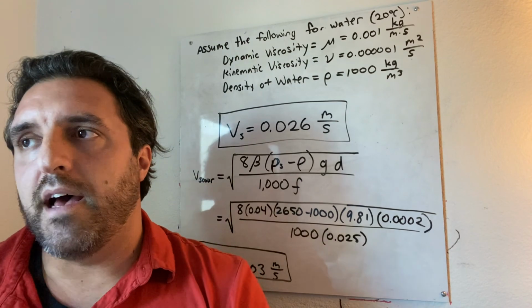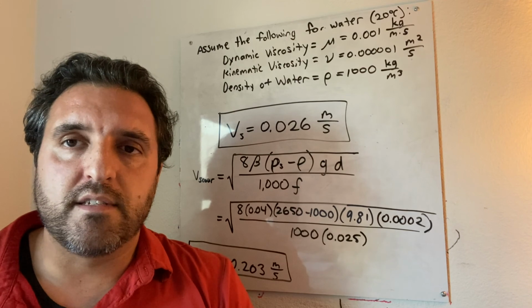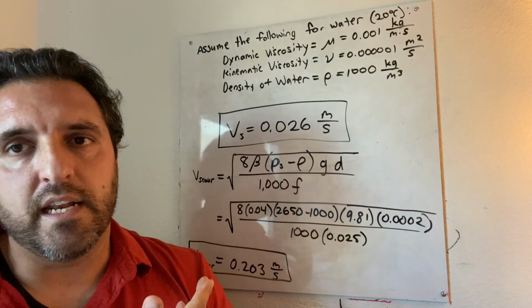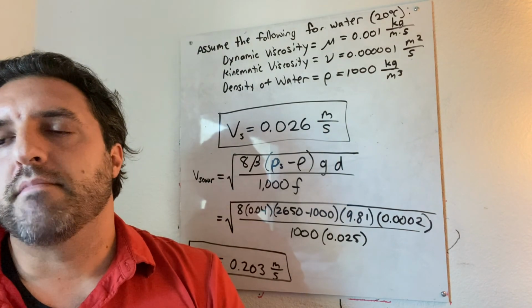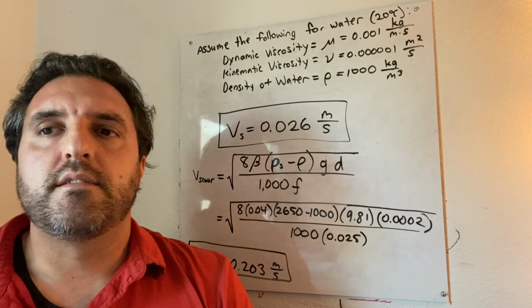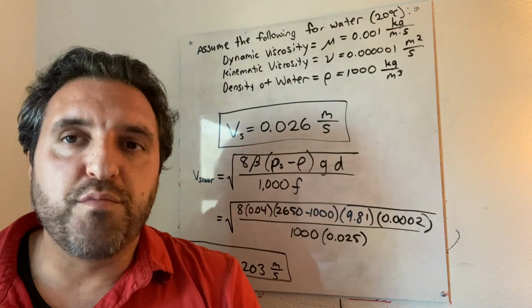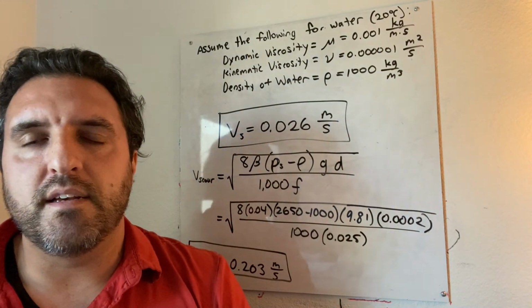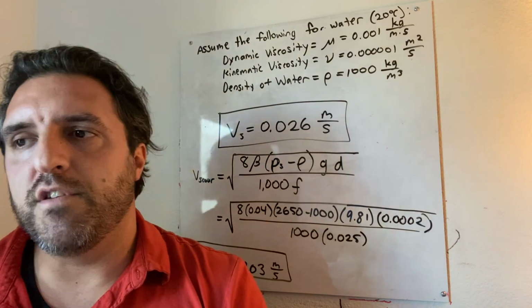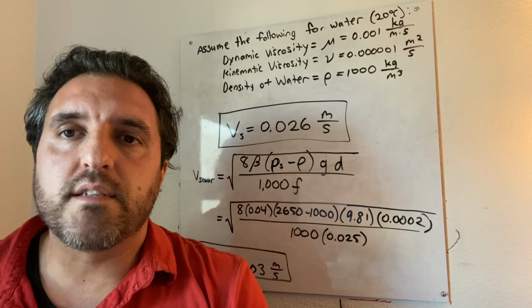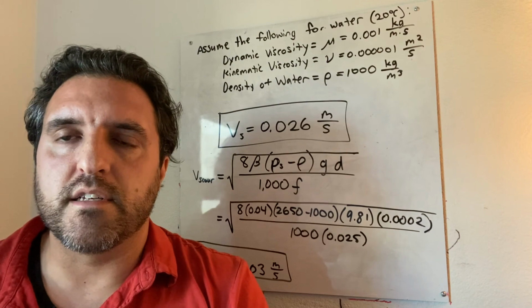In addition to that, the scouring velocity for most grit particles in real systems would be lower than what we calculated here for a 200 micron sand particle. So I think it's time really that this use of a 200 micron sand particle with a specific gravity of 2.65, that concept should be discarded, and we should use better engineering judgment. If you are designing a system for grit removal, you should use engineering judgment based on what the actual characteristics are of the grit particle.